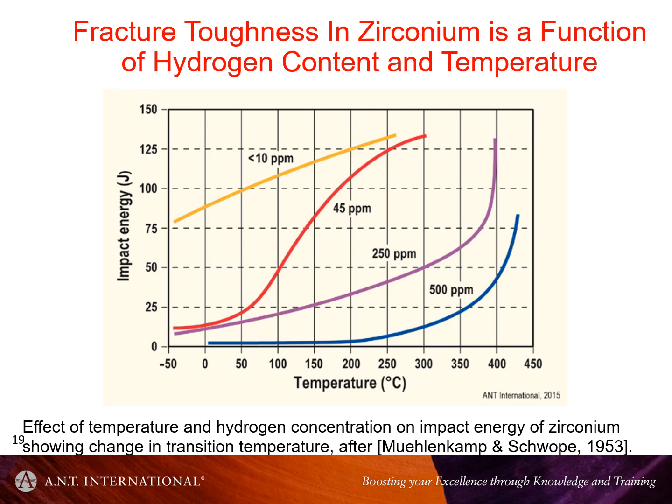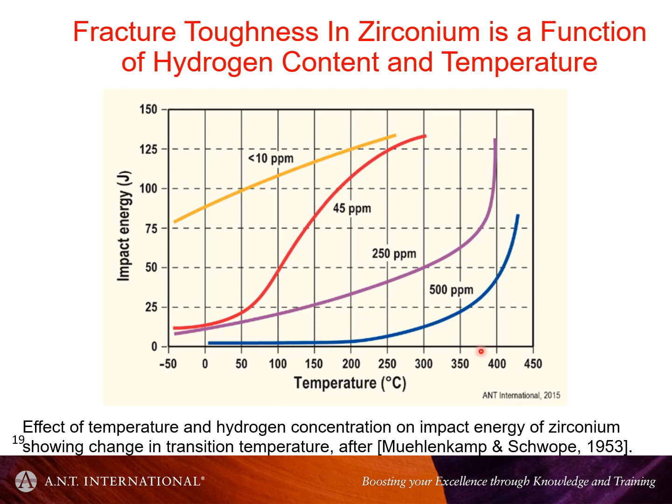And okay, so probably the most well-known and most problematic effect on fracture toughness is that of hydrogen. So as we increase the hydrogen content, if we pick a temperature here, if we look at the Charpy impact test, and we look at the impact energy, and we look at some low hydrogen content at a given temperature. When we increase the hydrogen content, this impact energy drops significantly.